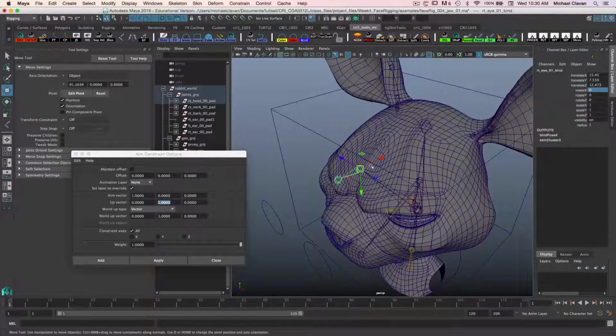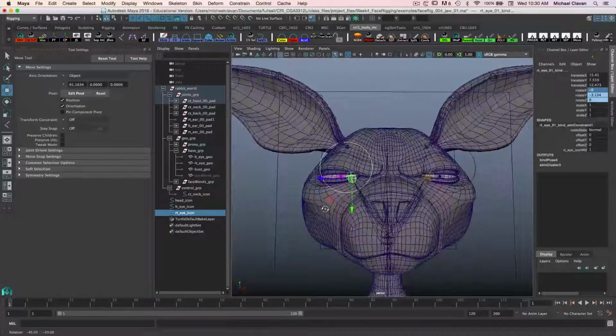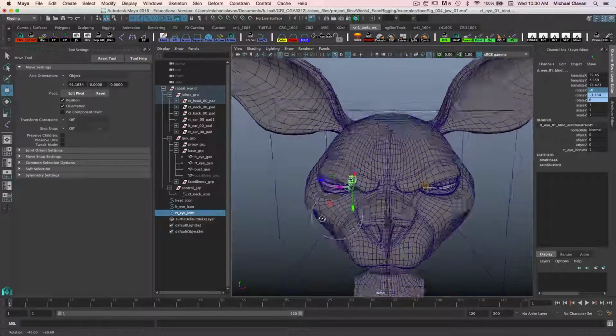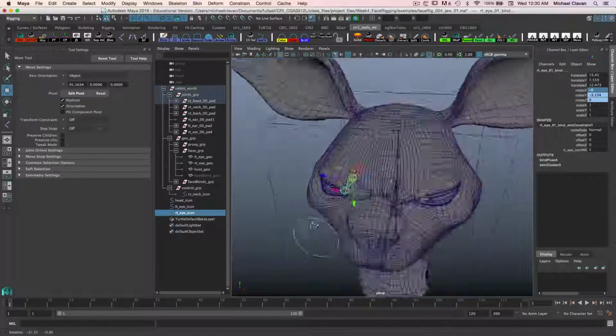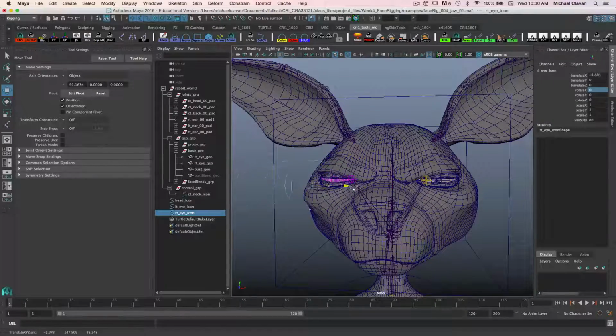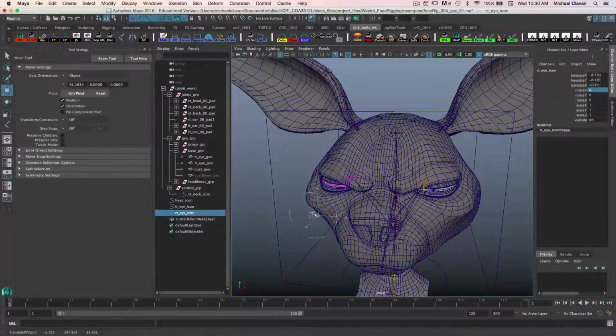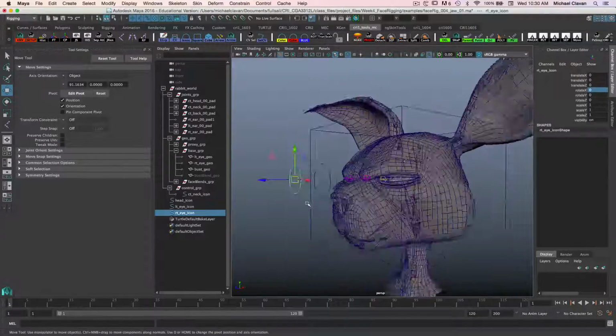This eye is inverted because we mirrored it over. So when I say driver and driven, it's actually not positive X, it's actually going to be -1 because this is the direction, and it's going to be -1 on Y because it's pointing down. So I hit add, and you see it did move in a little bit. It seemed like it moved in quite a bit, so let's make sure I didn't mess anything up on that. I could always move it out if I needed to, but well, that's looking pretty good.